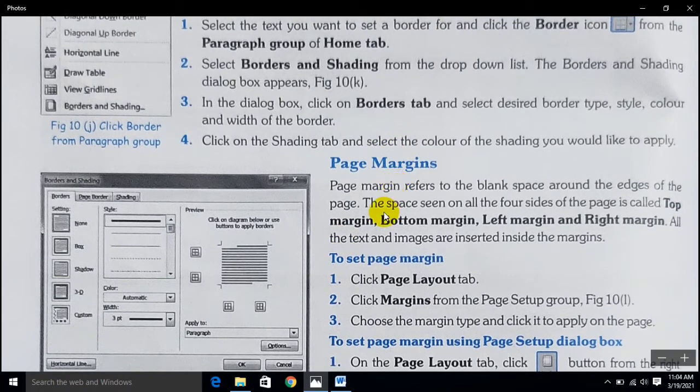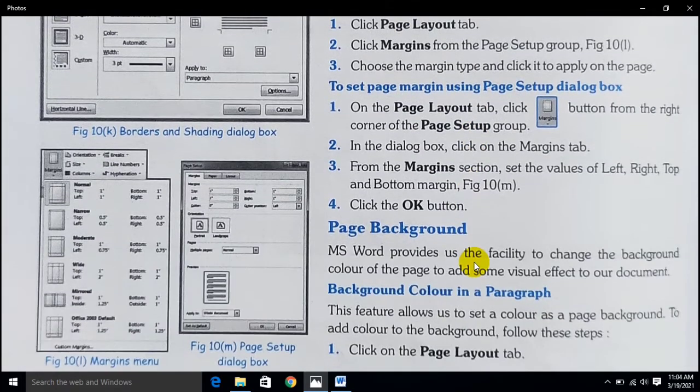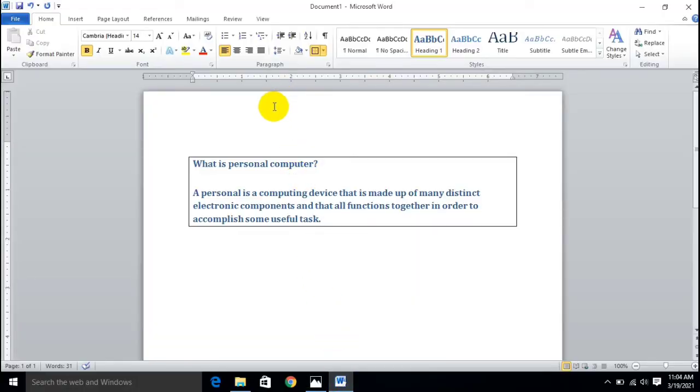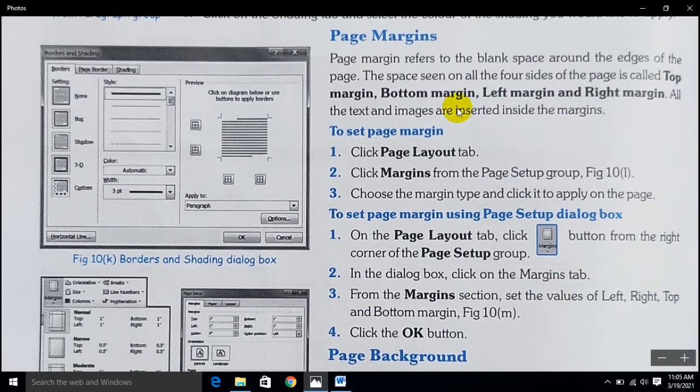So my dear students, in this we have to learn all the concepts, and here are the page margins. In page margins you can select exactly how much margin you want in your pages. So, paragraphs and page margins: here you have to go to page layout.